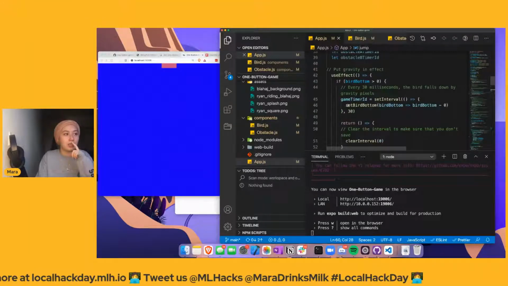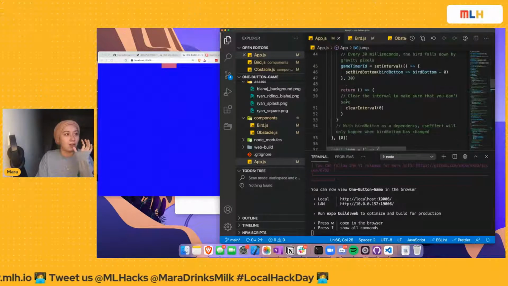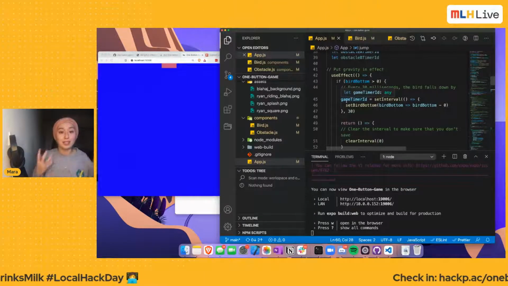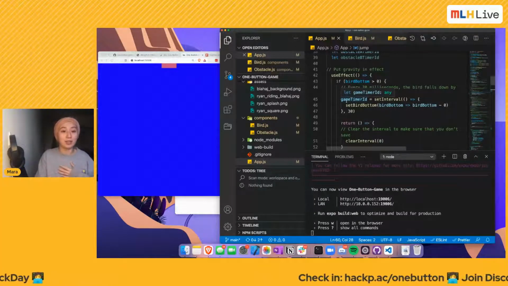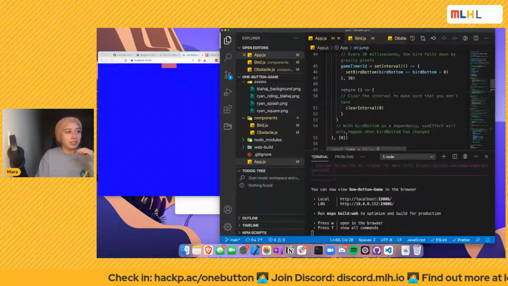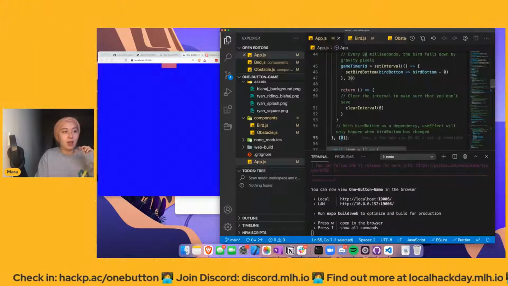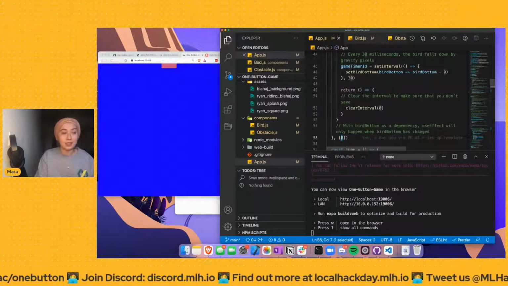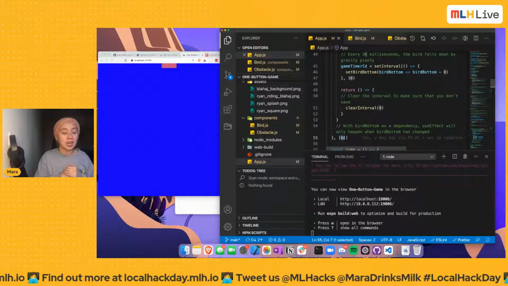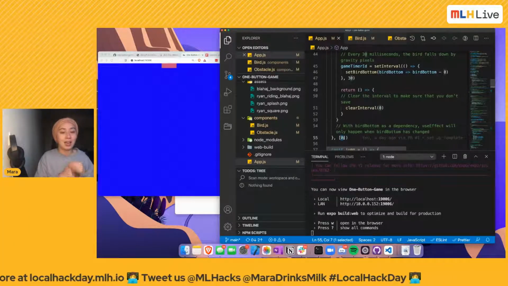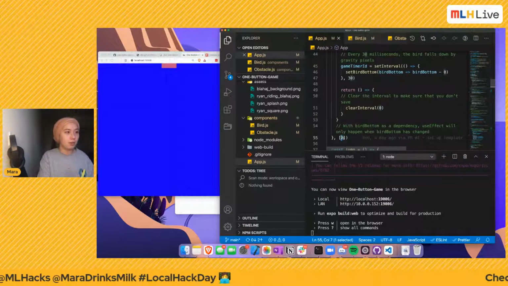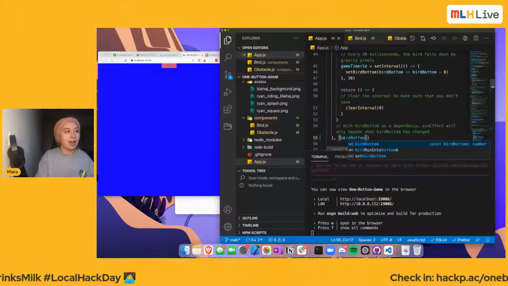There's something called the use effect. So use effect is essentially a function that's going to keep getting called depending on its dependencies. So something to notice here is I have 0 down here. This is where we put dependencies. So it's basically saying, hey, whenever this value in here is changed, then go ahead and call this use effect, call this hook. So I'm going to put down bird bottom really quick just so we have it.